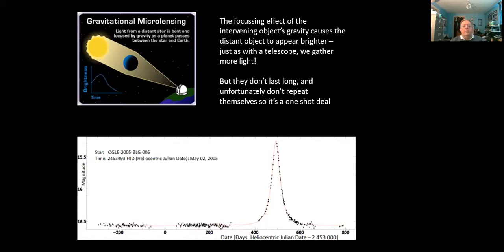And you can see a detection curve along the bottom there where a particular star was being monitored and then suddenly brightened by just over a whole magnitude and then faded away again in a neat symmetrical bell shaped curve as the wandering object moved in front of it. And that was a detection of a planet and we can estimate the mass of the planet by the size and shape of the curve and we can estimate how fast it's moving as well.